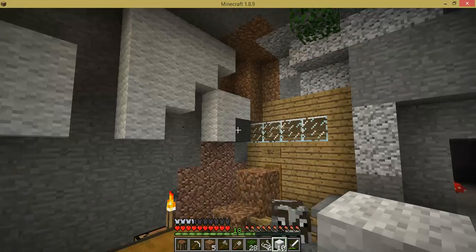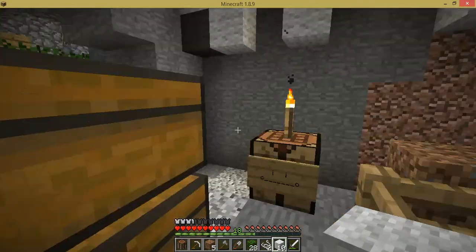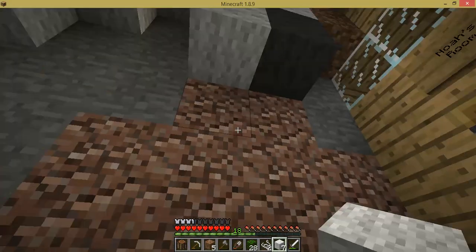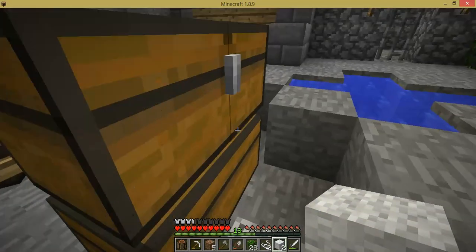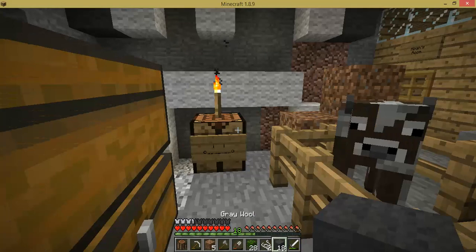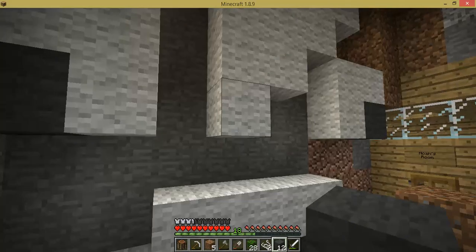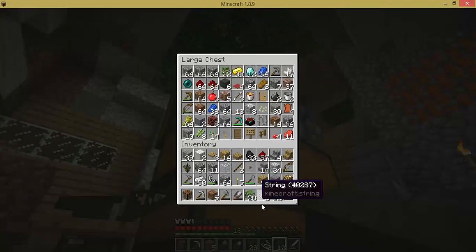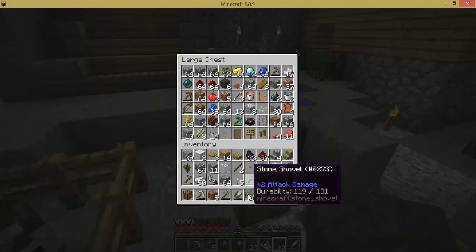Yay, now I have a crazy looking cow thing. Oh, right. Of course. The thingy. I don't know, I have trouble remembering what it's called sometimes. But yes, does not put gray wool in here. Do I have by any chance of doing something? I don't think so. So I'm gonna have to go kill some squids. Yay!